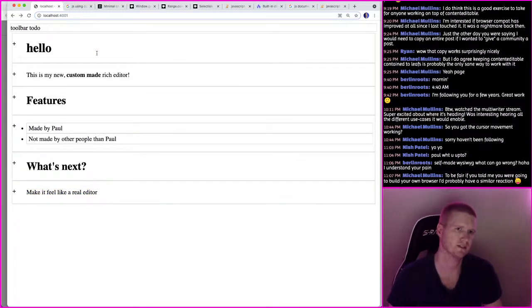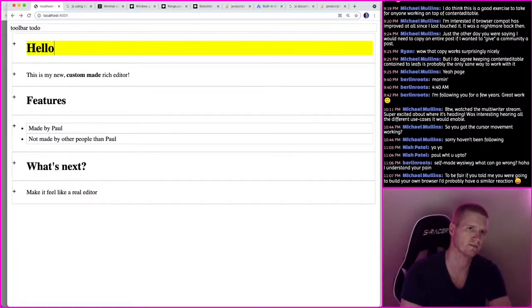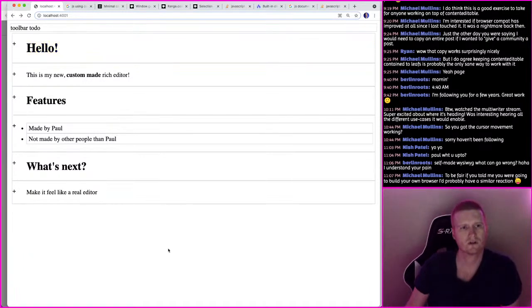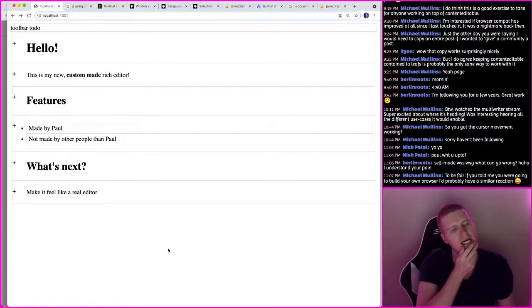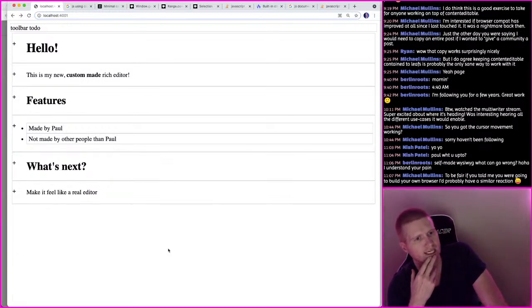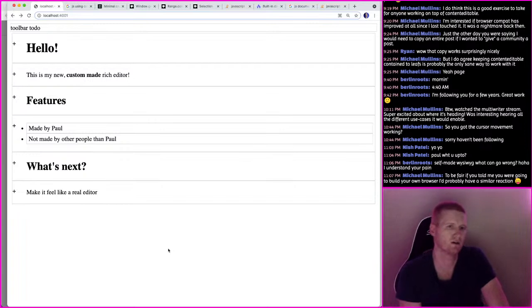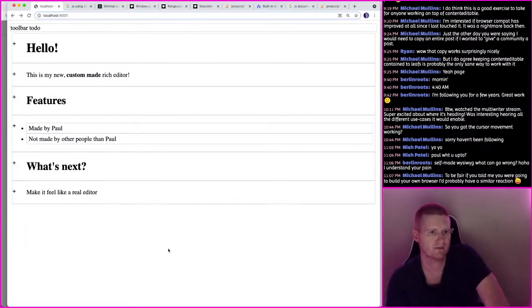You know, there it is. Kind of looks like a real thing. You can see where it's going. I hope this turns out, because I would actually really like to have something that I can work so directly with. Those two features are really key. Feature number one, made by me. Feature number two, not made by somebody other than me. Those are some really great selling points for me right now.